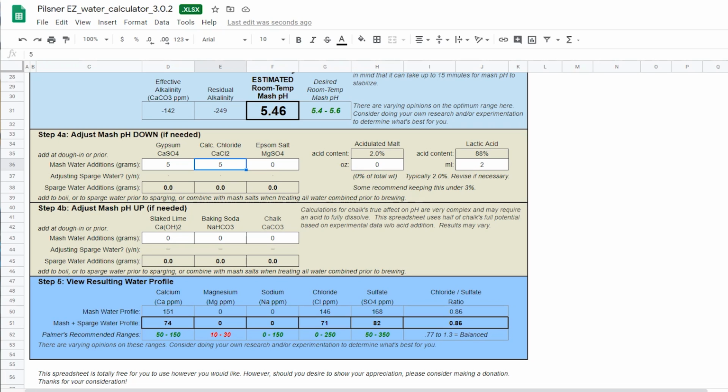It's probably pretty good, but we do still need to get this mash pH down. So I think I had maybe 4, 5, 6 mils. That seems kind of a lot. Let's do 5 mils. We'll just put 5 mils in here. That brings it down to about 5.2. Our resulting mash pH will probably be around 5.3, 5.4, which would be in range for what we want.